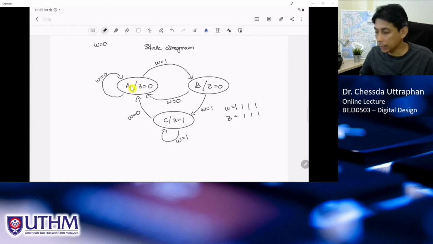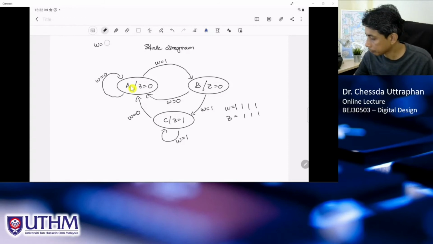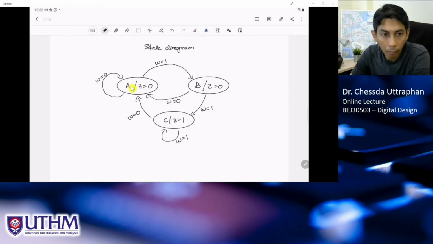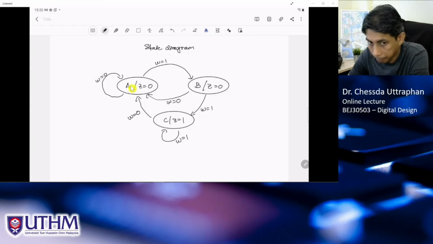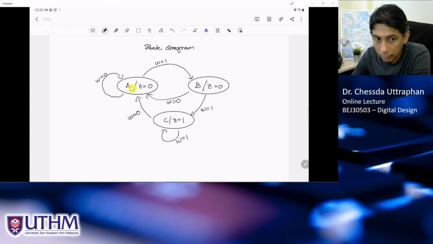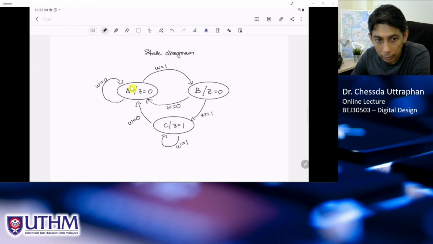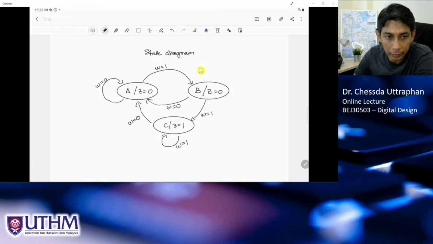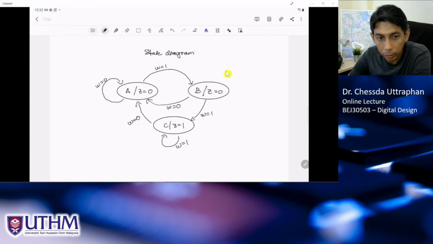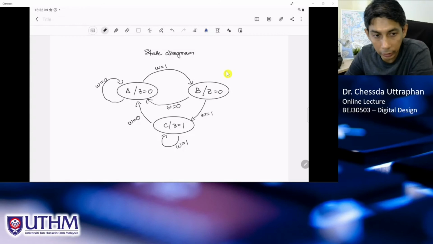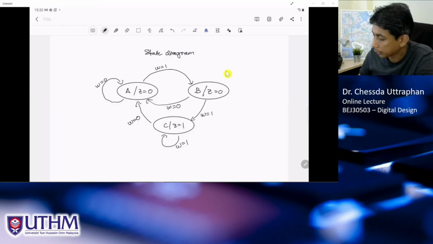So from that, this is just the flow of signal or flow of events in order to achieve the specification. So this is not the circuit yet. We need to design the digital circuit in order to behave like this. Right? So how to do that? We need to use the sequential circuit, which is the flip-flops.